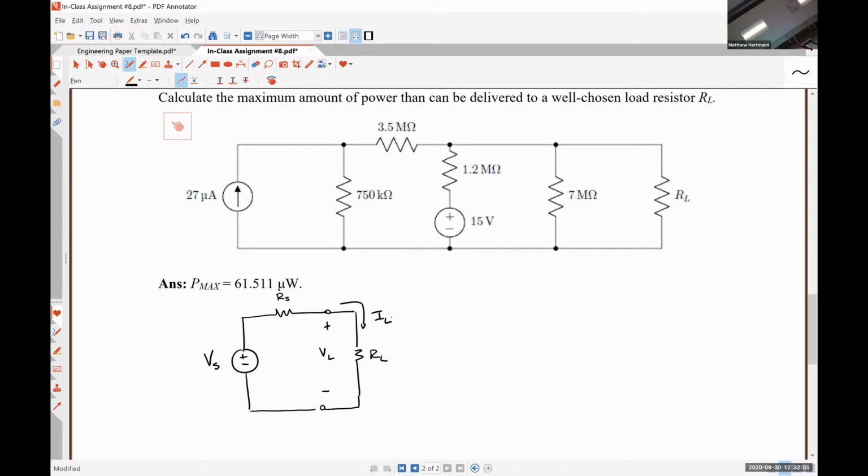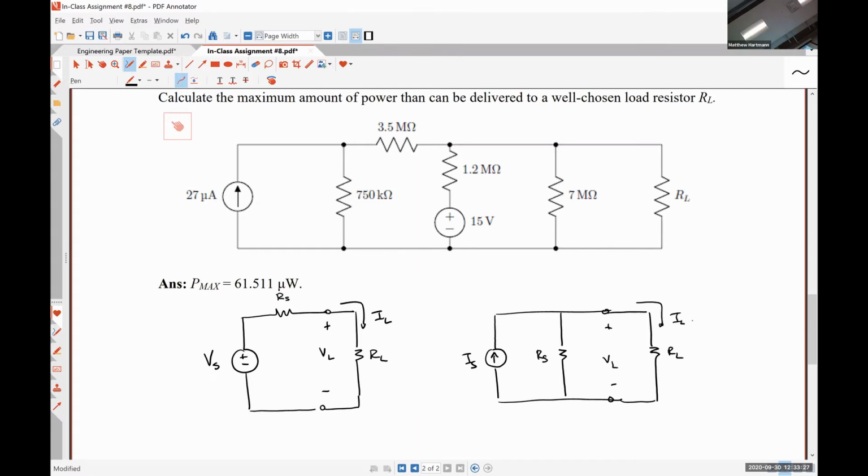Other option, this guy on the left is what's called a practical voltage source equivalent circuit. And our other option is a practical current source equivalent circuit, where we might have a current source IS in parallel with that same exact resistance RS, connected in parallel to our load resistor RL, over which a voltage drop VL will occur and a current IL will flow through our load resistance. So once we reach either of these two forms, that's the stopping point, because then we can change between these two at will using these source transformation procedures that were discussed in the video lecture.